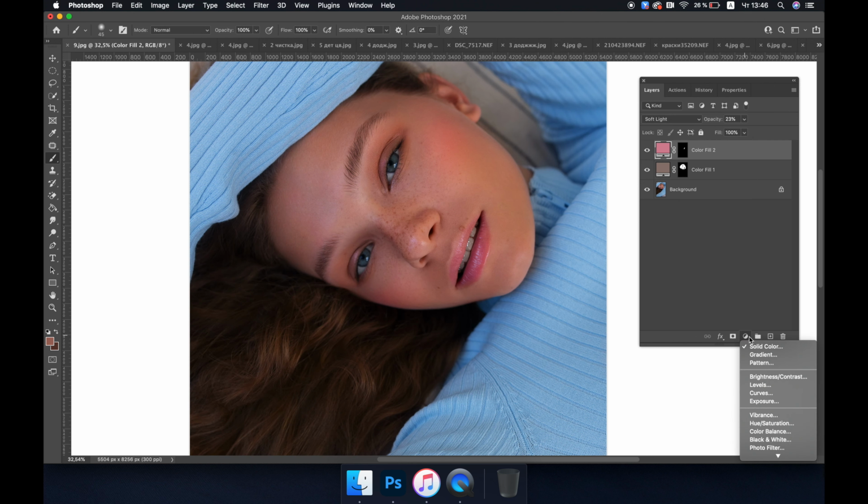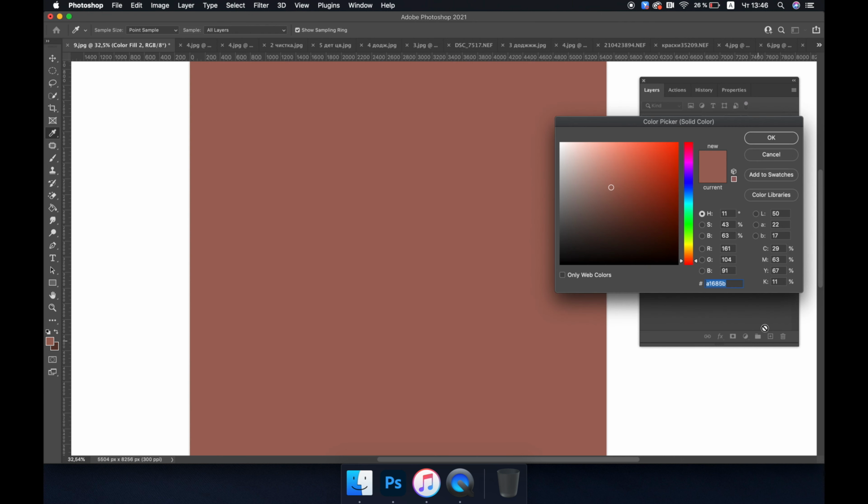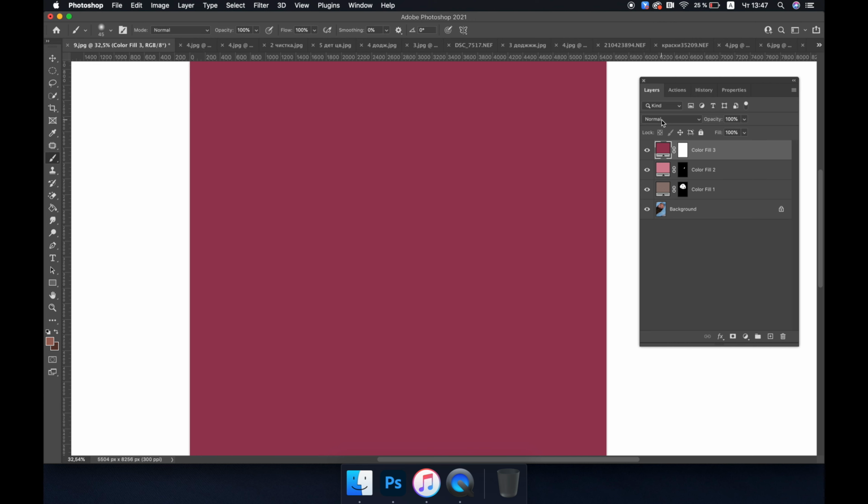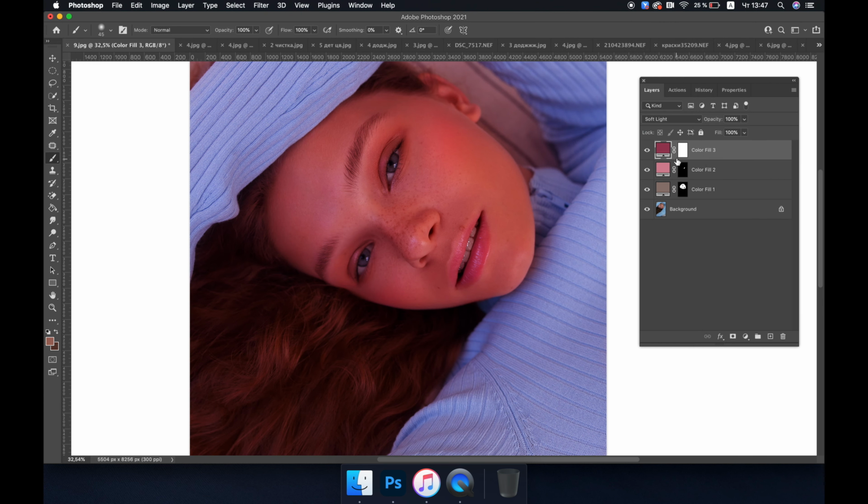Next, we create a new layer with a solid color panel, select a random red shade, soft light mode, and do an inversion of the mask. Take a white brush and let's work on its transparency, opacity 15%, flow 25%, and let's work on blush.